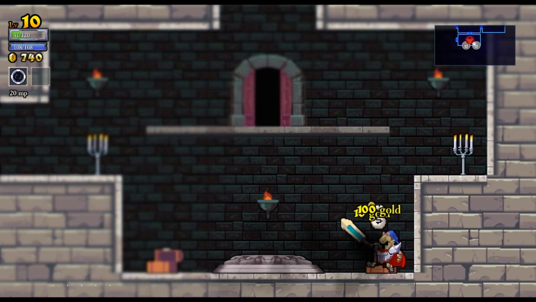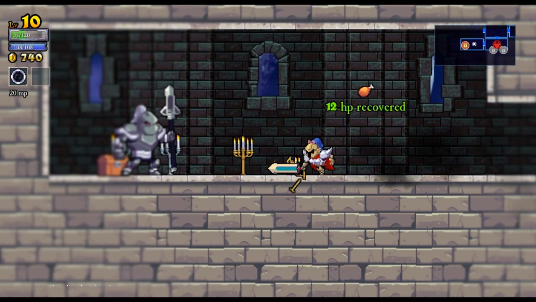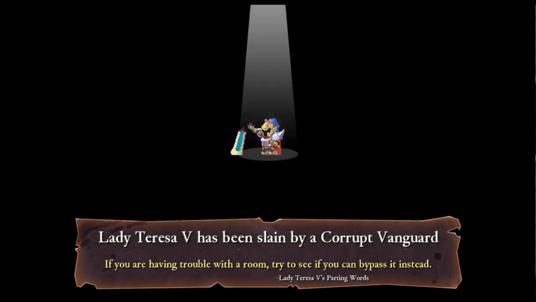I'm not sure how that happened, but we did get a ton of gold for that. In fact, this is more gold than I think I've ever had. Let's kill this guy and try to open this chest. I didn't even know we could do that. Mostly because, god damn it, we could have fought the boss there. That was totally my bad.